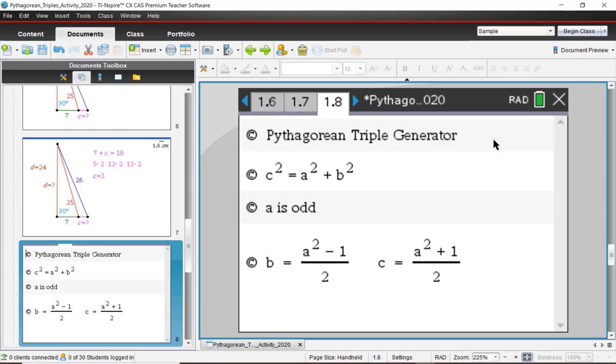All right. I've always been fascinated by Pythagorean triple generators. One of the ones is, of course, C squared equals A squared plus B squared, where C is a hypotenuse and A and B are legs of a right triangle. Given that A is odd, if B is this expression in terms of A and C is also a function of A, that will generate Pythagorean triples. By the way, A has to be odd greater than 1. And 1 will not work because you're going to get zeros.